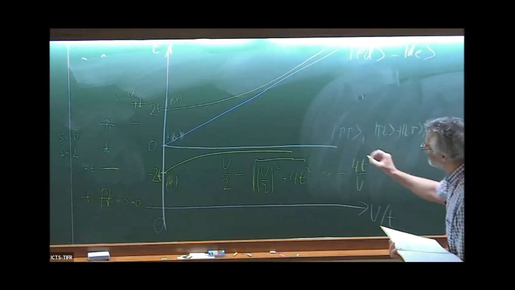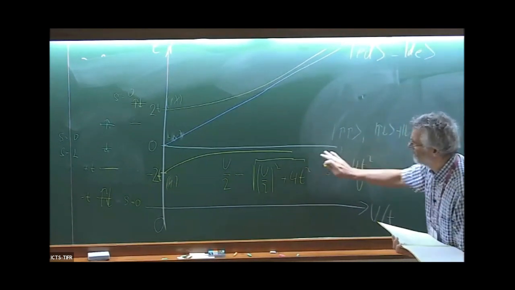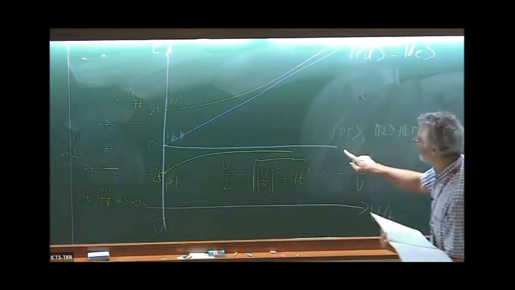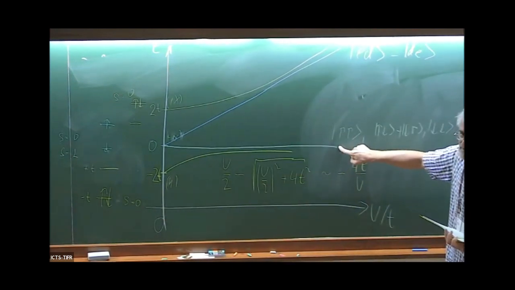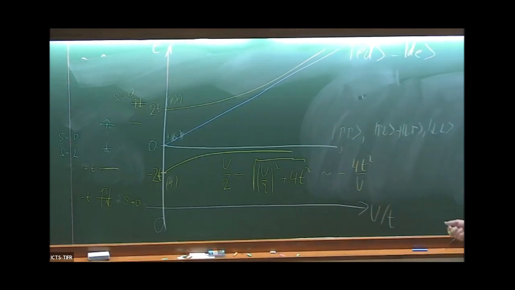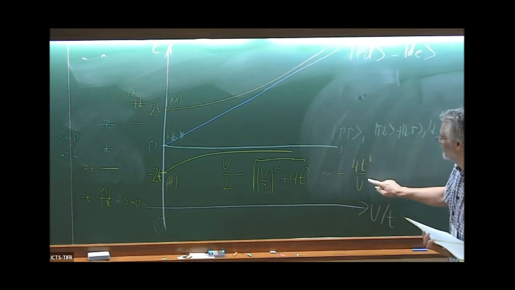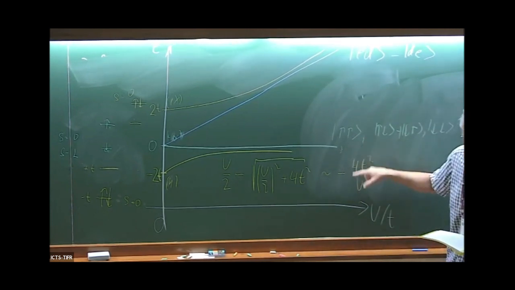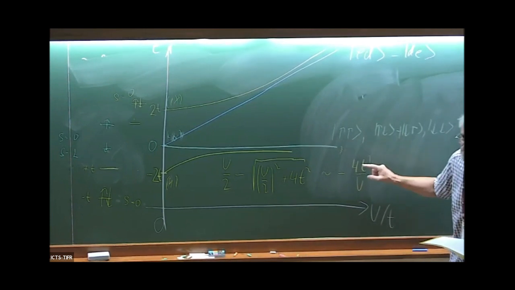So there is an energy difference between this yellow level, that is a singlet, and this upper level, that's the E equals 0 level, that is a triplet. So we get a splitting between the singlet state and the triplet state, which has energy minus 4T squared over U. And in fact, this is the origin of the exchange interactions in Mott insulators.